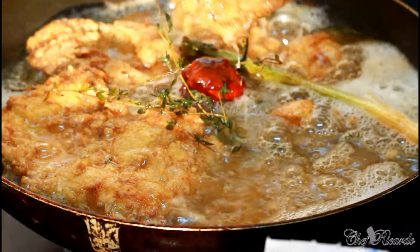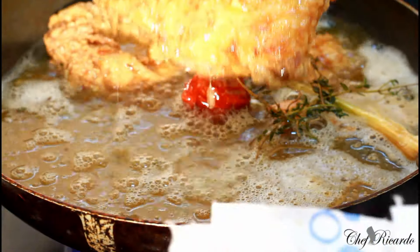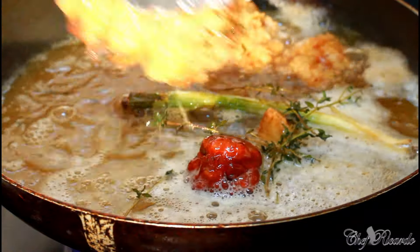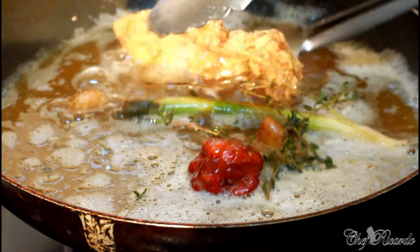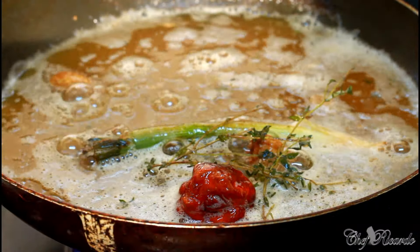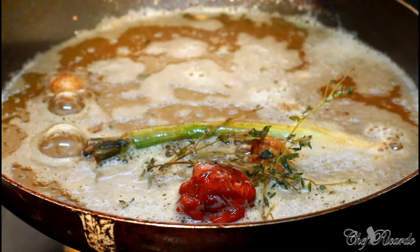These are the colors we are talking about — that lovely, nice, pretty golden color. This is finished guys. So I'm taking out this one. But I have more to fry. I'll just show you exactly what I'm about with this lovely haddock fish. As you can see, the fish is looking lovely and nice. I'm going to fry some more, but as you can see where I am with this fish.